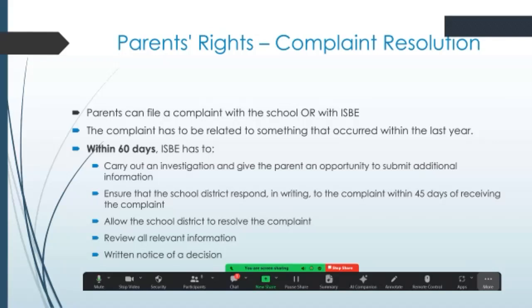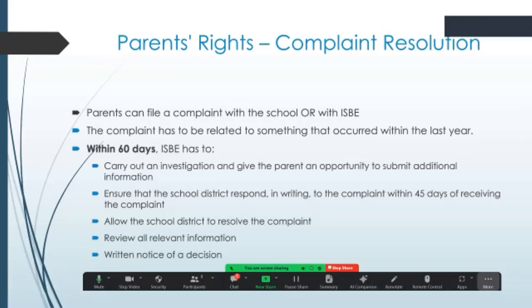Once you file a complaint with either the school or ISBE, within 60 days, ISBE has to carry out an investigation and give the parent an opportunity to submit additional information. So this provides you an opportunity to talk about how the rights were not being upheld, what services weren't being provided, where's your documentation of this? They really want to make sure that they're investigating on both ends. They will also ensure that the school district responds in writing to the complaint within 45 days of receiving the complaint.